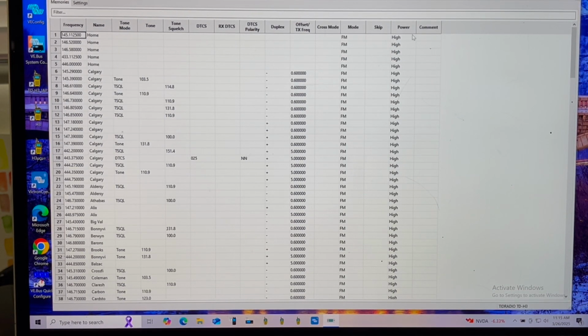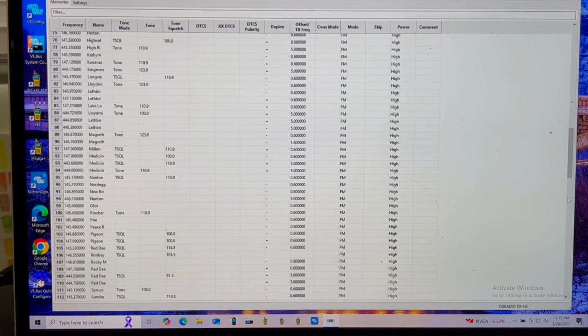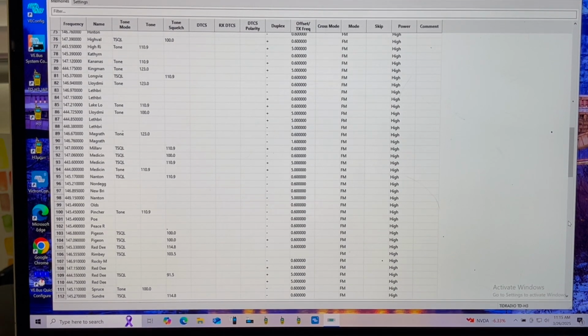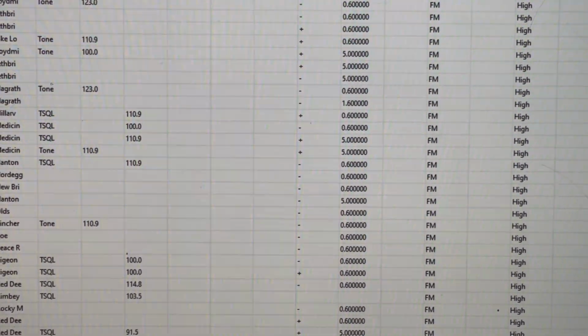Now, the comments are not there, but my database has the comments still. I will show that quickly, but as you can see, all the information is there. I don't know if I can zoom in on this a little bit more, give you some details. Okay.